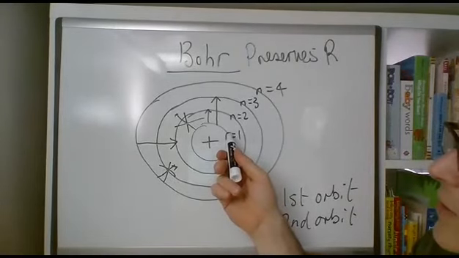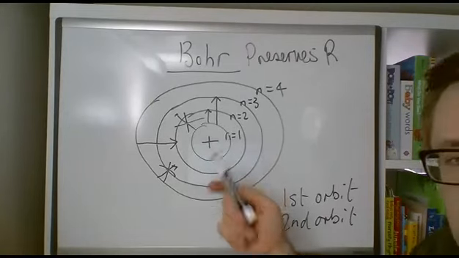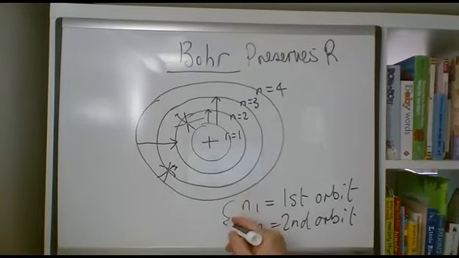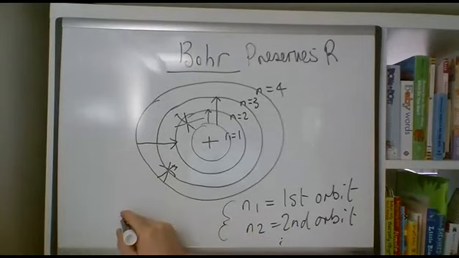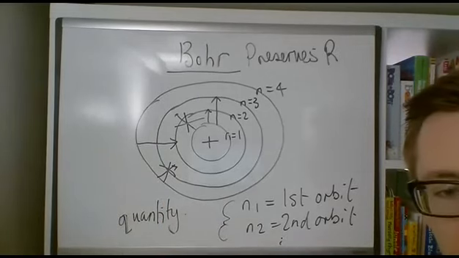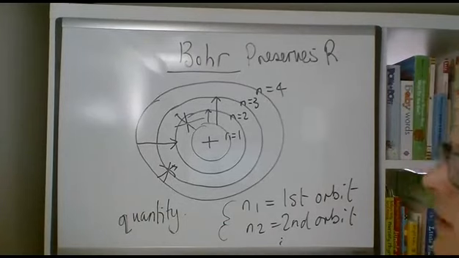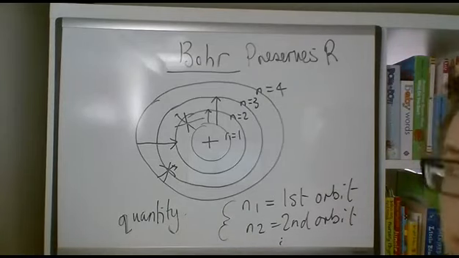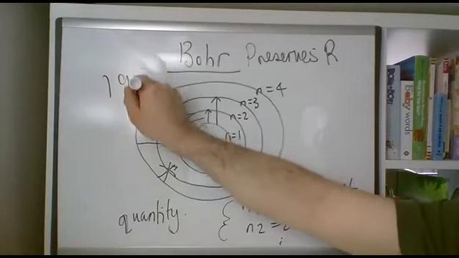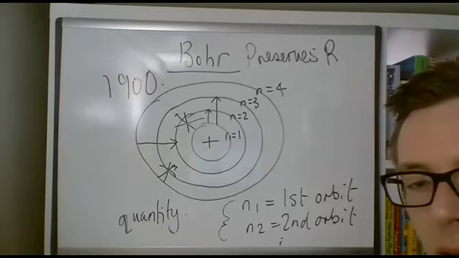This idea of a quantity, so either quantity 1 or quantity 2, these are quantities. This is where quantum came from. Quantum mechanics is the mechanics of quantities of energy. So this was the birth of quantum mechanics, and this was around 1900. But we'll look at more detail in chapter 9.